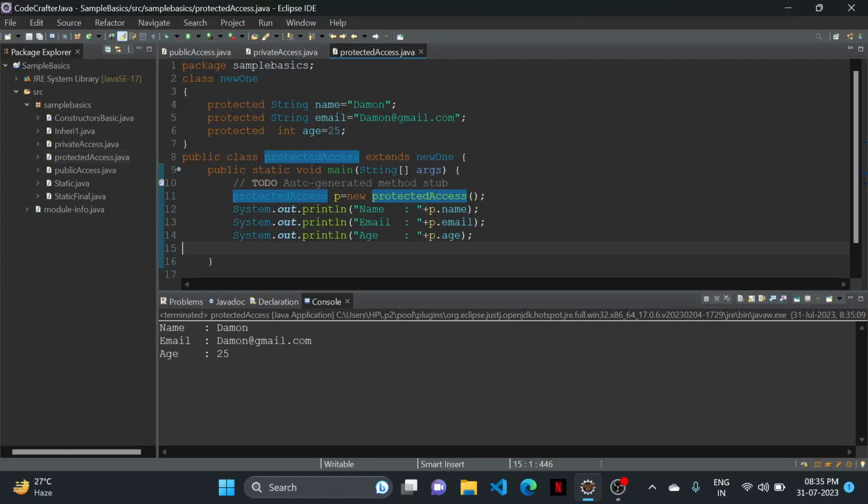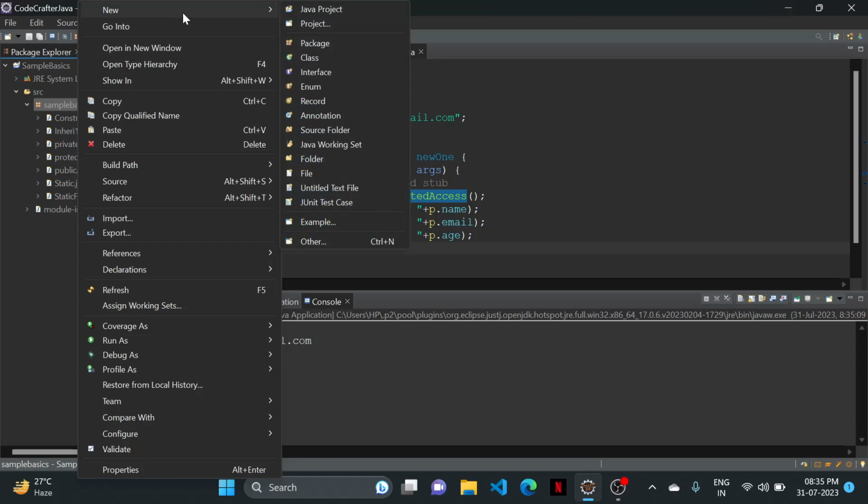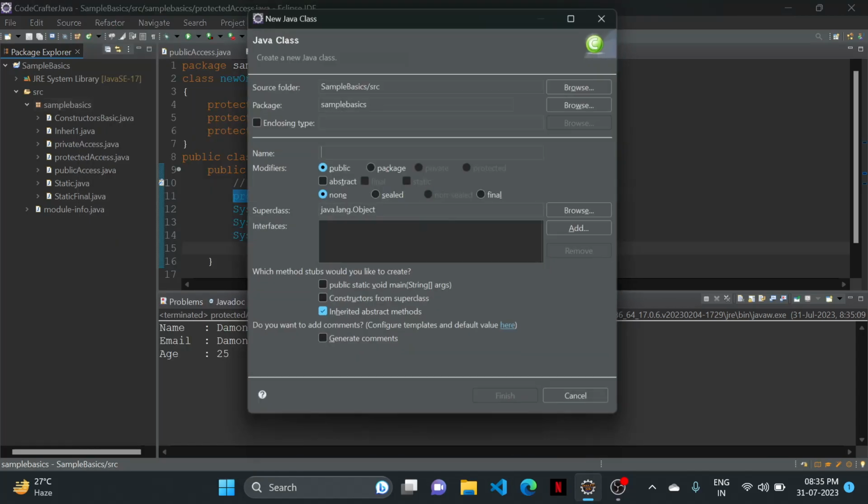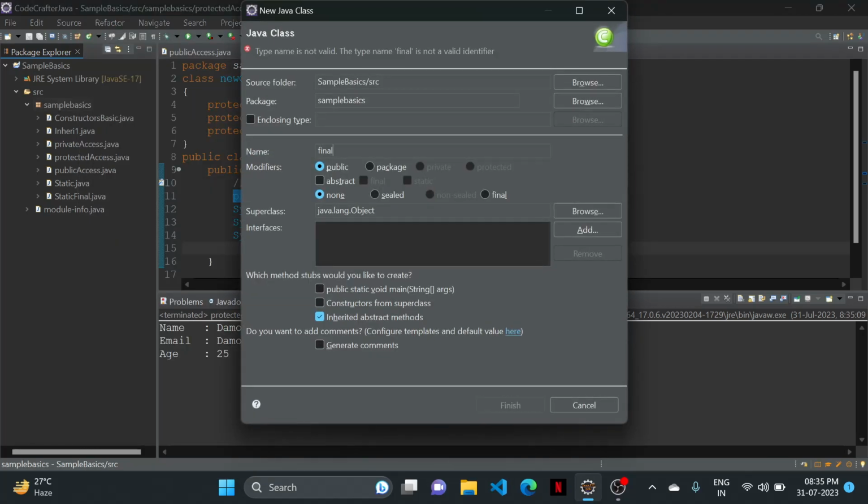Now we know what's access modifier, and we also studied the three types of access modifier, that is public, private, and protected. Now let's study something new, that's non-access modifiers. In Java, the non-access modifiers are final and abstract. So we'll come across the examples of that. Let's create a new class, final non-access.